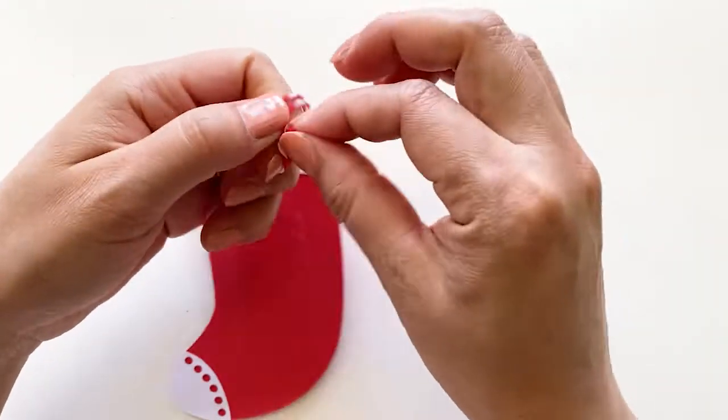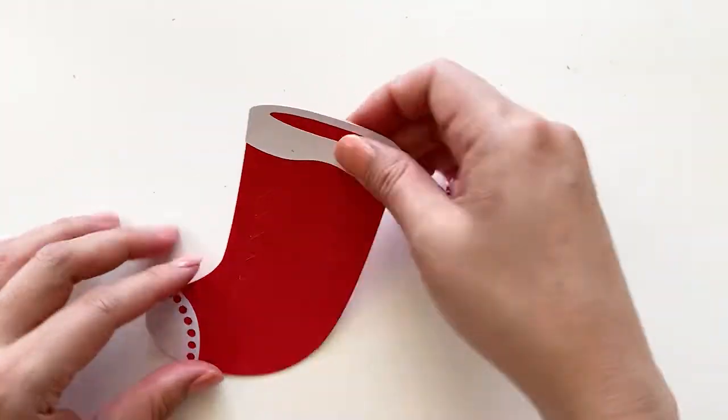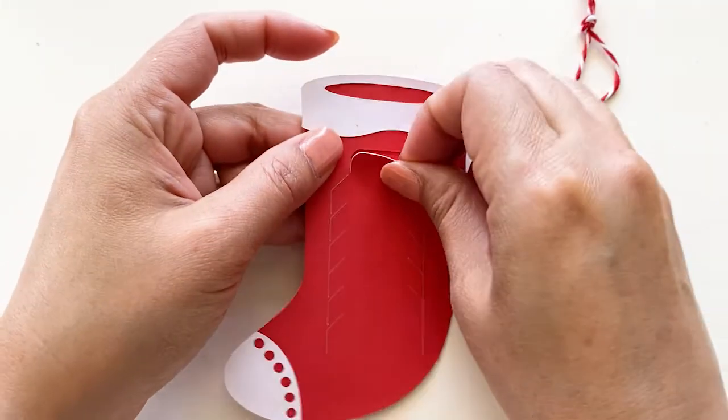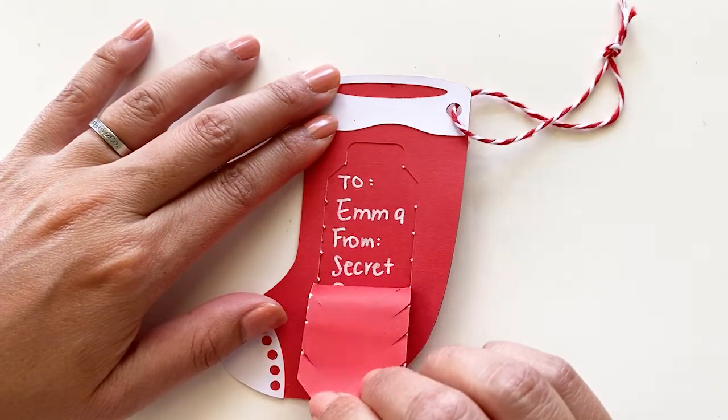If you are making more than one tag at the same time, make sure to attach the gift tags to the right presents. Once it seals, there is only one way to find out the message inside.